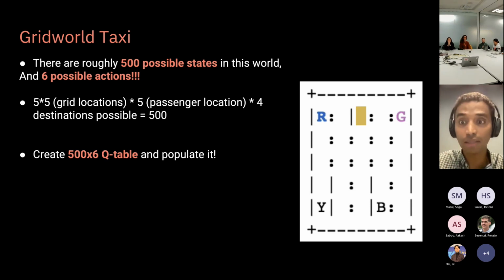Again, you start randomly, you perform an action, you get a Q value, you perform the next action, you update your Q table, and you continue playing the game 100, 1,000 times, and then the model will be able to learn the set of optimal actions that it has to take for every possible scenario.